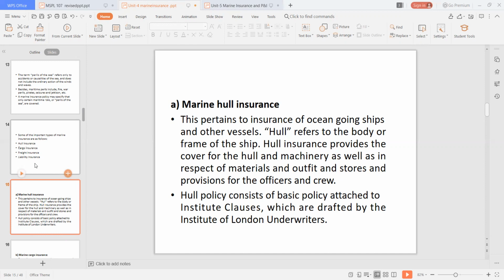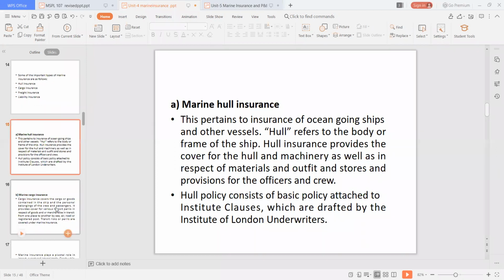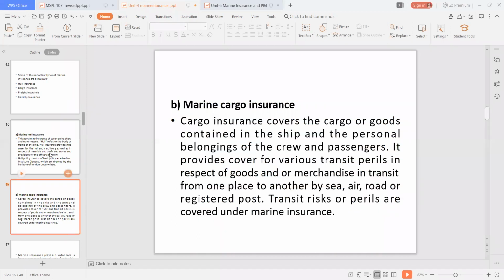I think Prabhakar sir has nicely given the explanation. Thanks a lot. It is a good example, actually, of how hull and machinery insurance, hull insurance, came into the picture. So it is one of the things. Kindly note this down. Shall I move to the next slide?